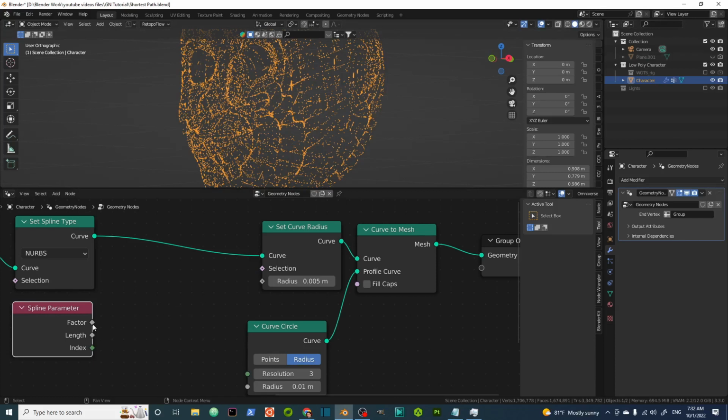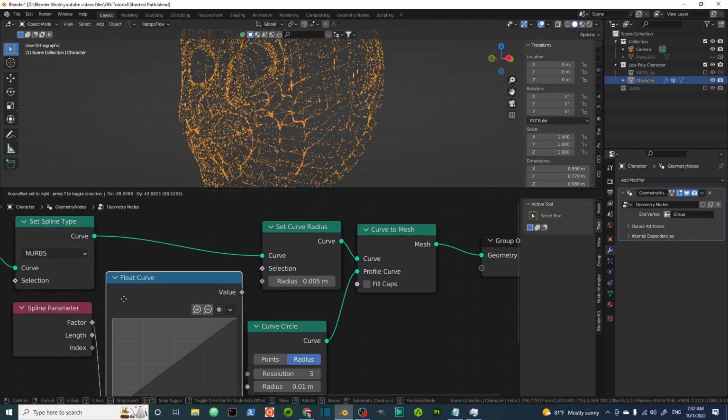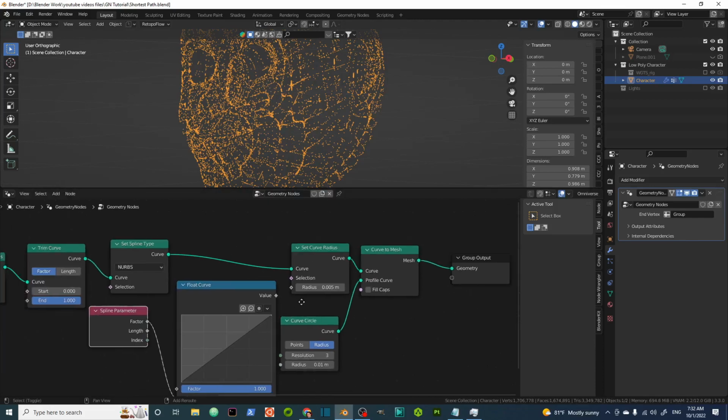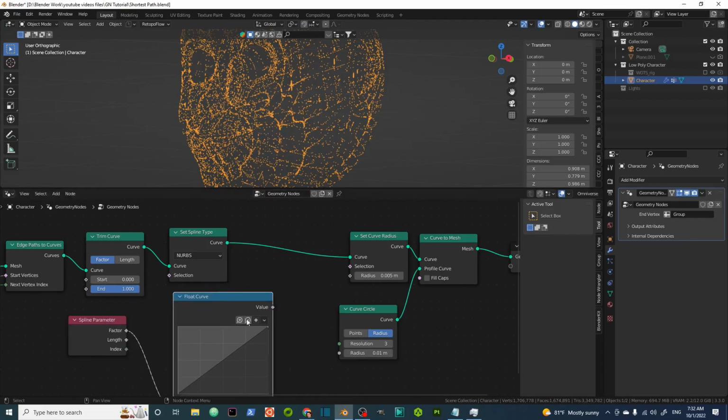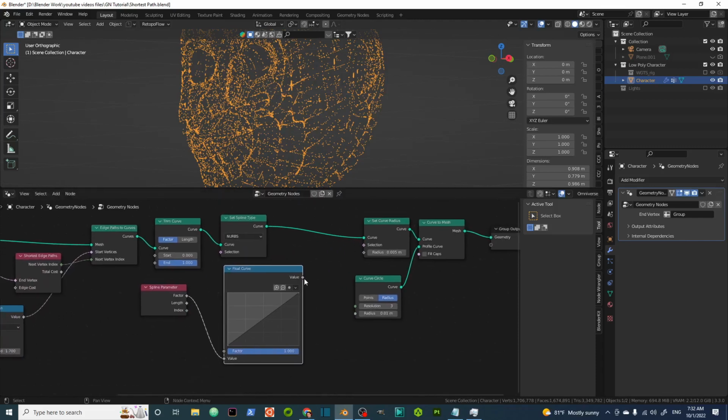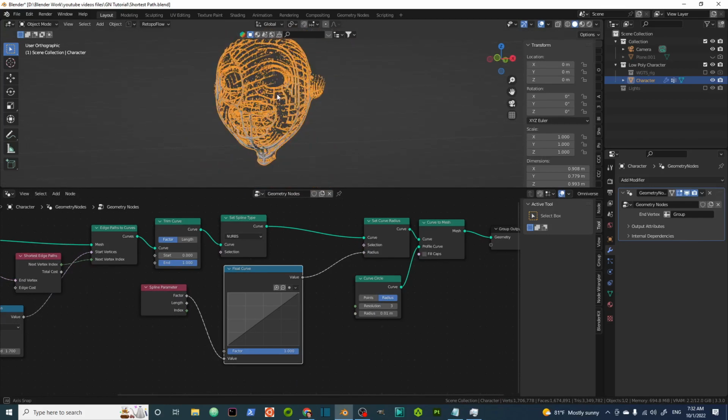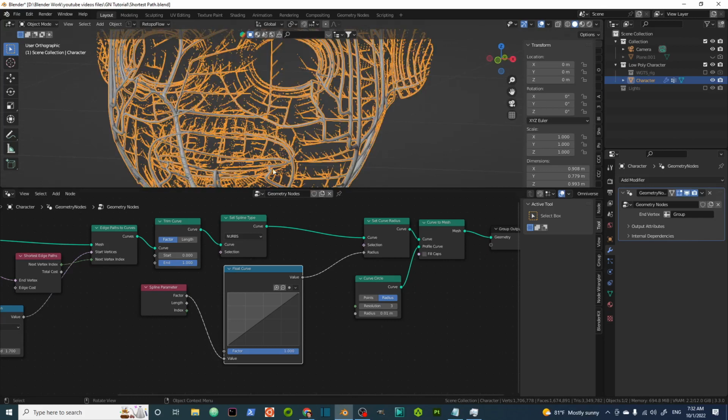So I will take the factor, okay, and I will bring a float curve just to control the radius using this curve to reach the curve that we would like to have in terms of thickness. And this goes to the value, yes, and this value goes to the radius here. And as you can see, we have something a little bit much better.